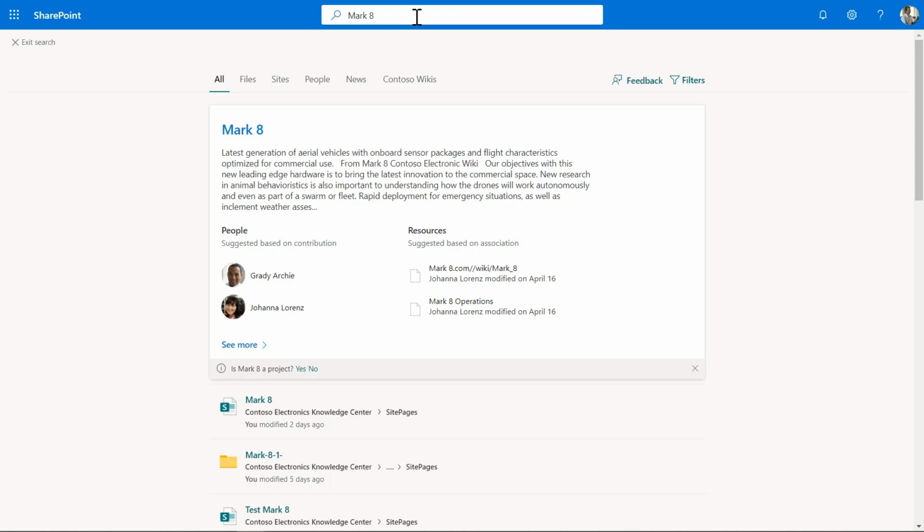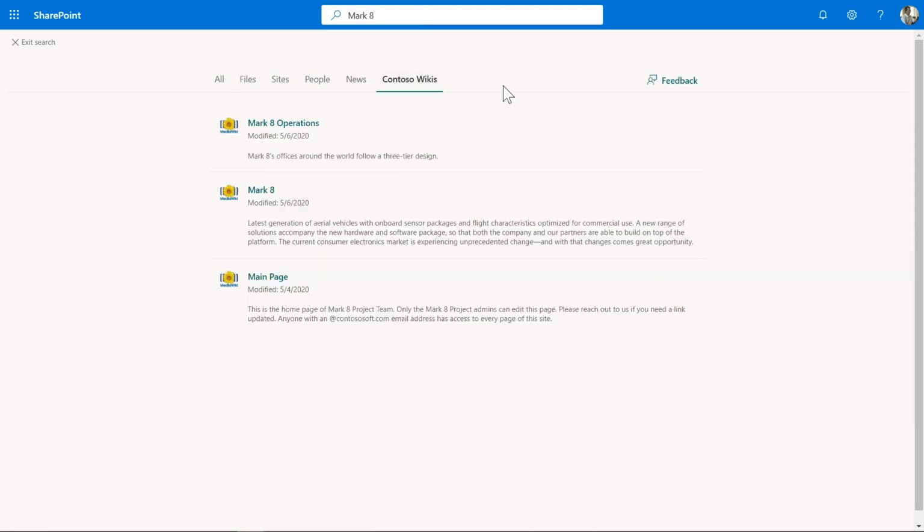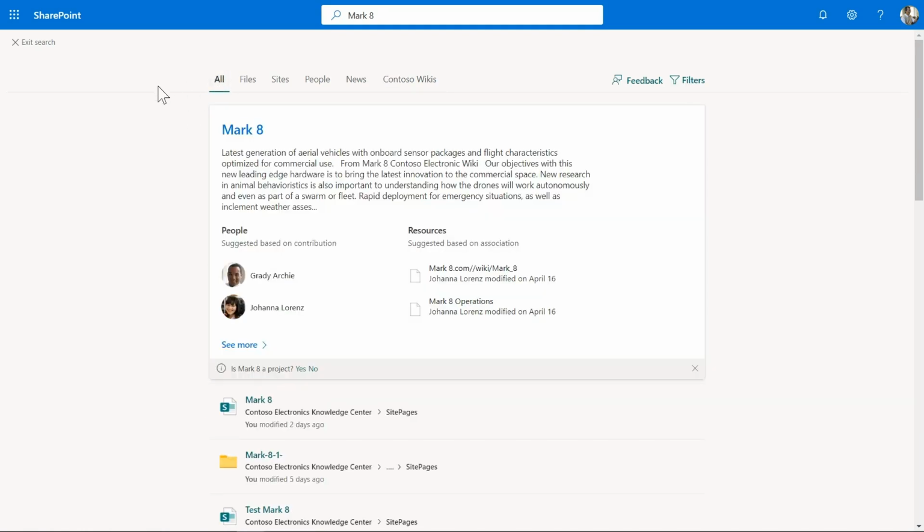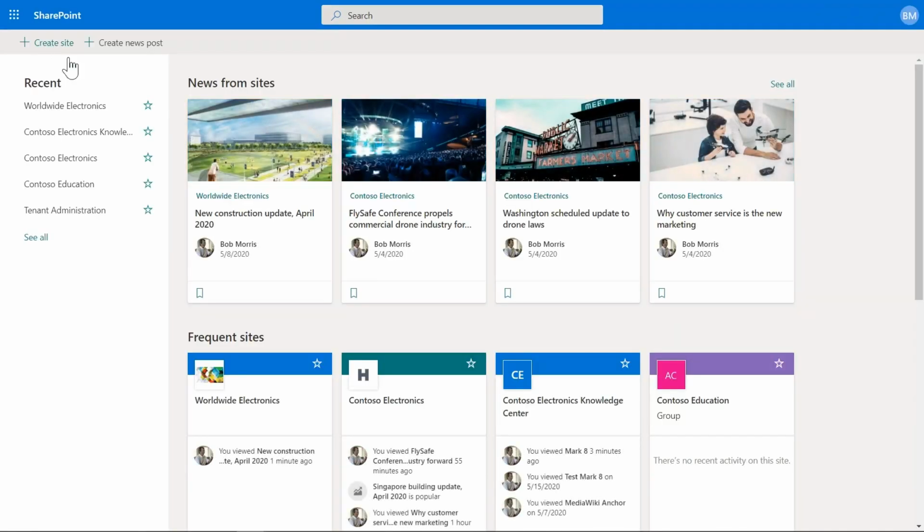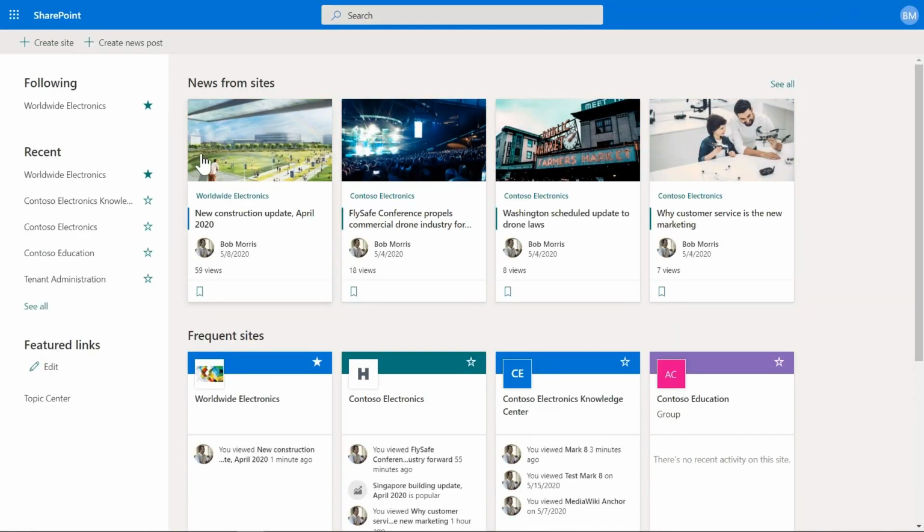Now, you may have noticed already that some of these resources are coming directly from MediaWiki, and that's because they're basically brought in by that Microsoft Search connector, and I can go off and actually explore that differently here as well if I wanted to go directly to those results. Now, the cool thing is I can take this information and use it in lots of different ways once it's part of the Microsoft Graph. And that's really where Project Cortex comes in.